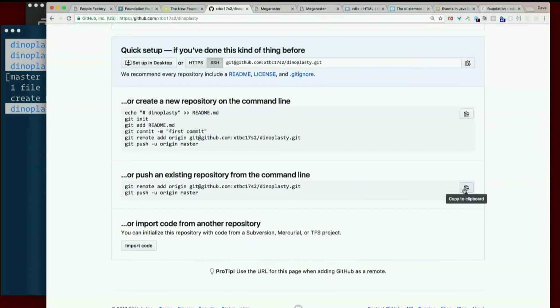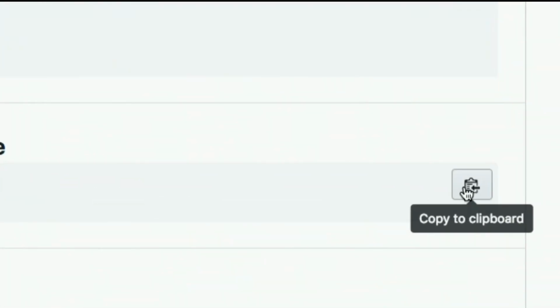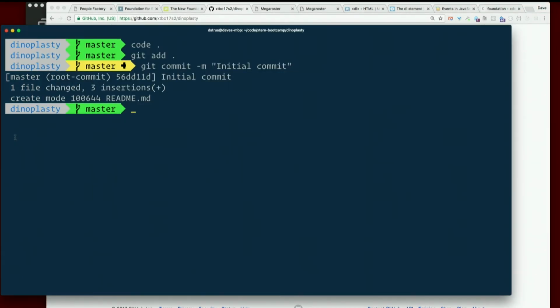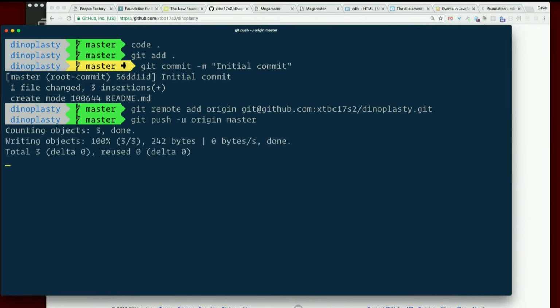Notice, by the way, in case you haven't, the copy to clipboard button here. Use it because it's very easy to select something slightly off if you use your mouse. That goes for the website for the class too. We have those there. A few people have run into problems because they didn't copy and paste right when they were setting up some of their configuration files during the setup and ended up with some stuff broken. So anytime you see something like that, use it, save yourself the typing, avoid errors.